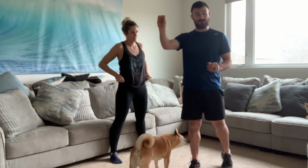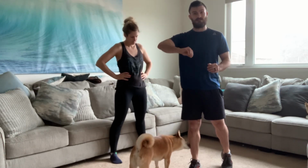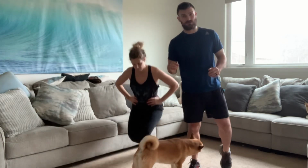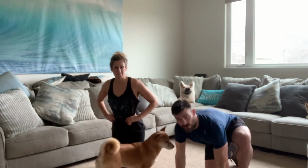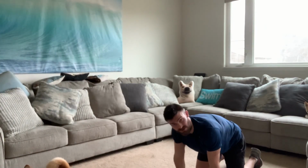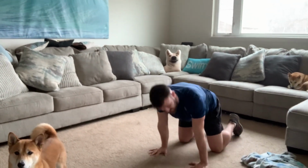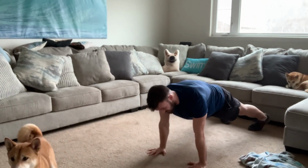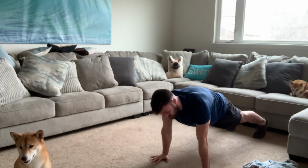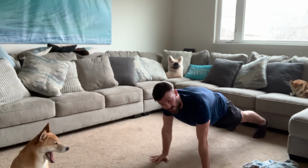Moving forward, after we finish our squat jacks, we're gonna immediately hit the deck for power push-ups. So for those power push-ups, I'm going to screw my hands into the carpet, keeping a lot of tension into the wrist. I'm gonna step my legs out, and I wanna squeeze my glutes, and I wanna squeeze my abdomen like I'm holding a plank.